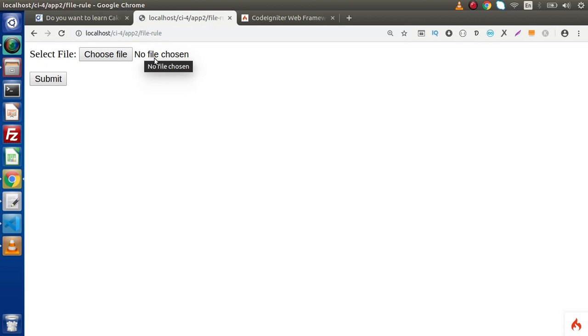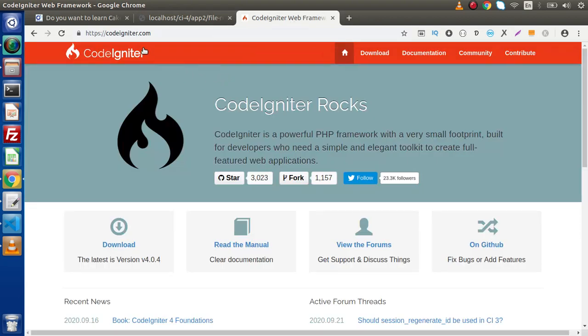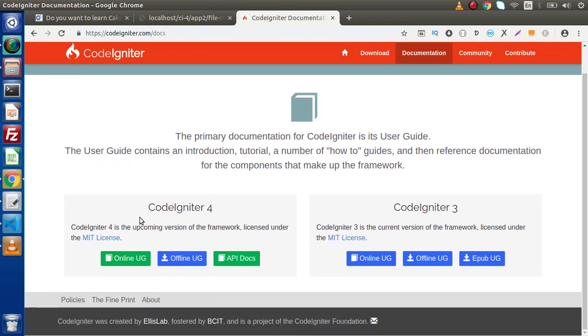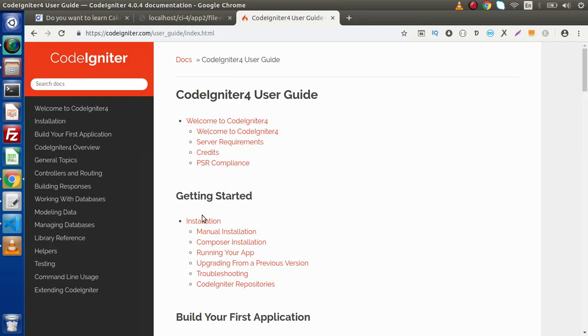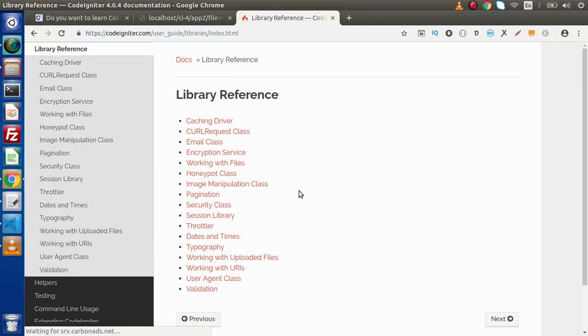Now for the validation, first of all we need to understand what the file upload validation rules are. If we go to the official website of CodeIgniter.com, go to documentation. This is the CodeIgniter 4 section. Click on online user guide, library reference.